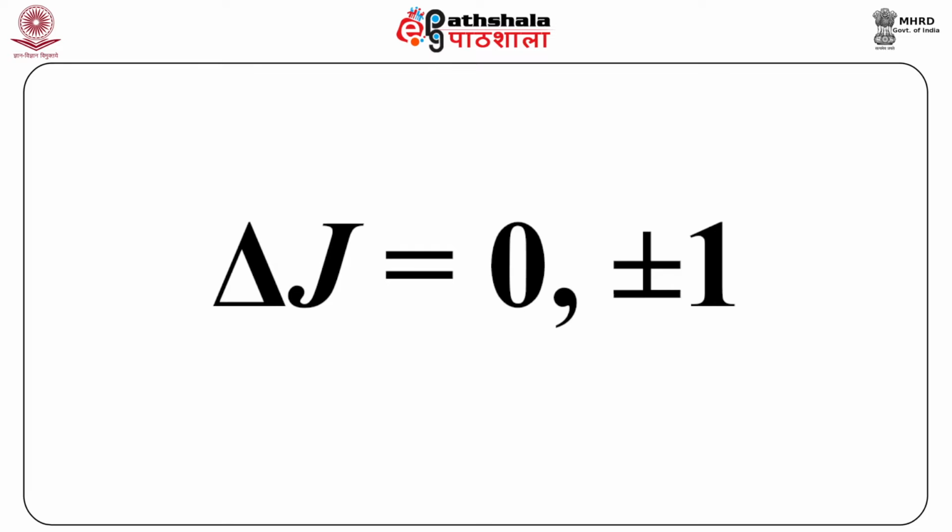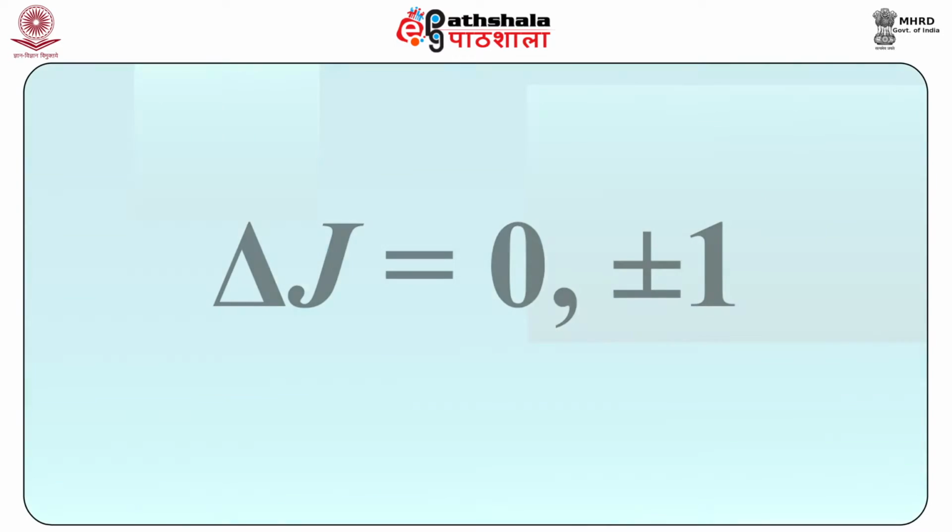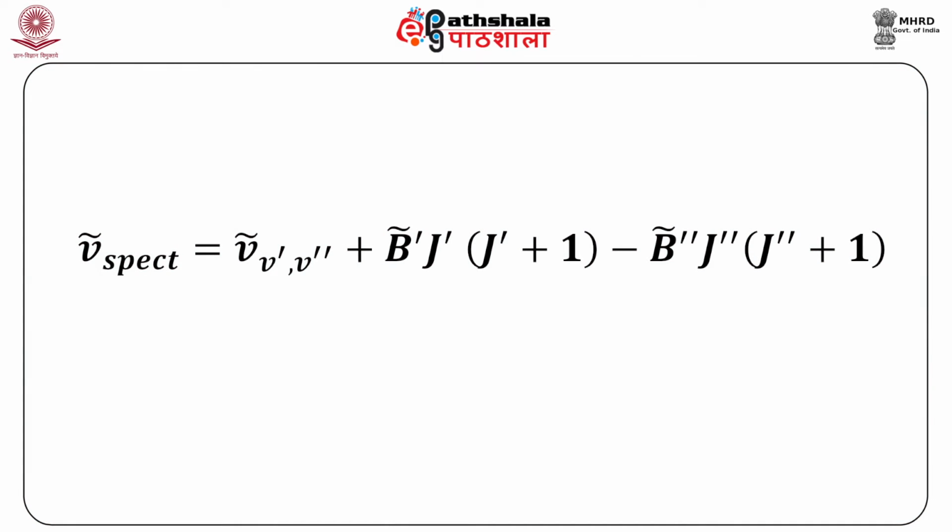So, we have the combined selection rule, delta J is equal to 0, plus minus 1, but even in this case J is equal to 0 to J is equal to 0 transition is not allowed, and this is because of the requirement of conservation of angular momentum, as we discussed in atomic spectroscopy. Thus, for transitions between 1 sigma states, a PR contour will appear, but Q branches will also appear in other cases.